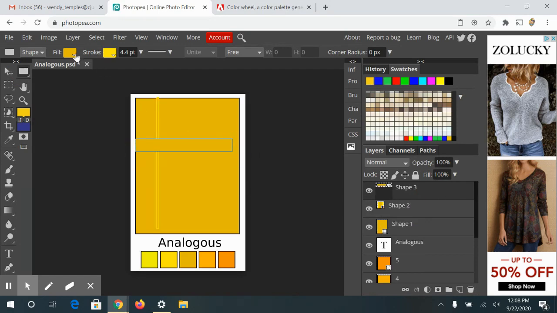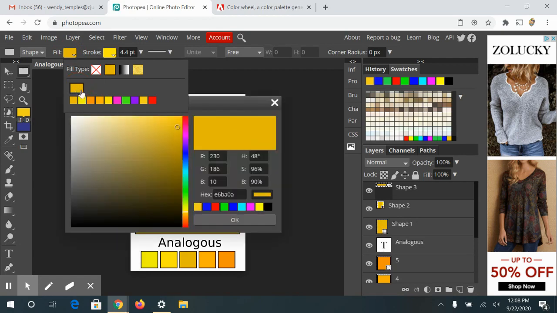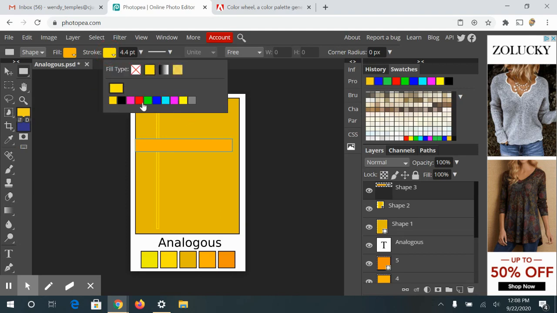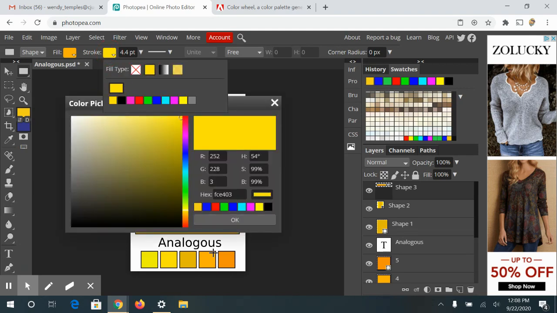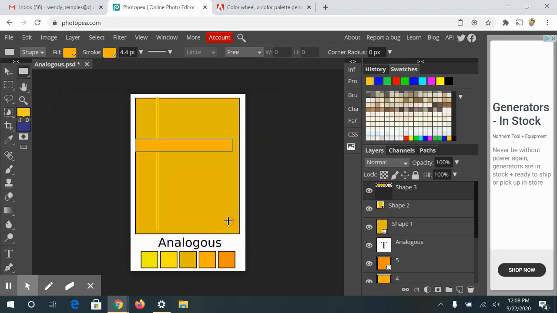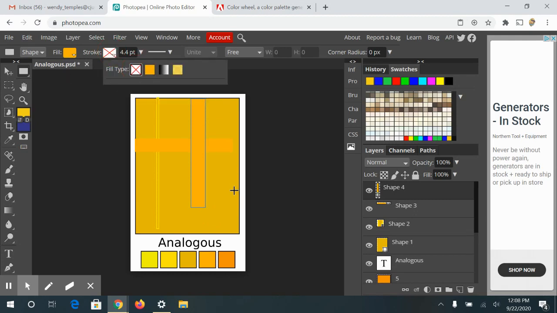I'm going to just start drawing out some shapes, and then I'm going to change the color. So go to my color picker and change the color. I can change the stroke for each color as well. I can give it the same color, or I can actually leave that off. So if I left the stroke off, it wouldn't have one.